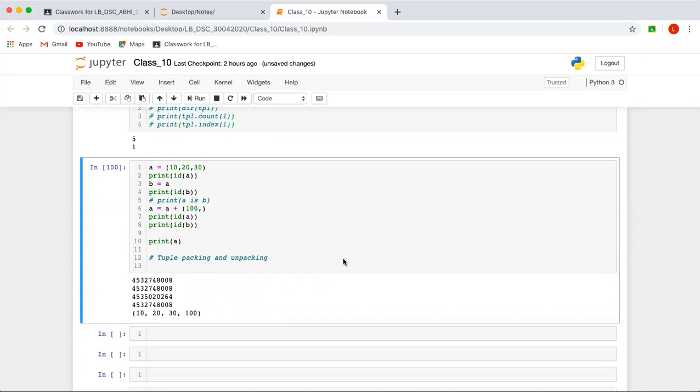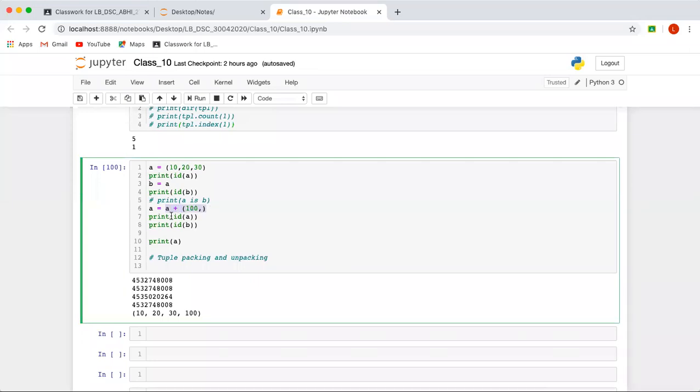Yes. So initially A is defined as 10, 20, 30. Now we have added 100. So it is like mutable, right? We have altered the original tuple. But I'm saying that you have created a new tuple object.